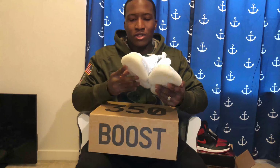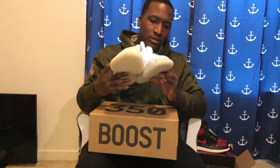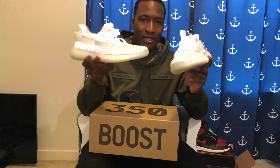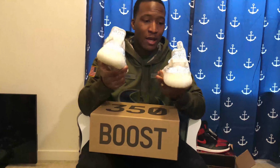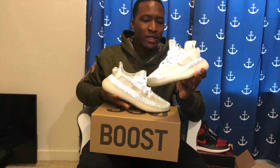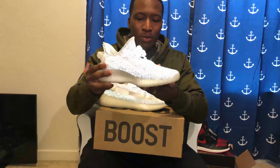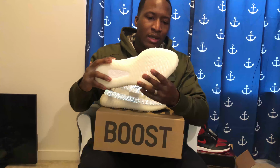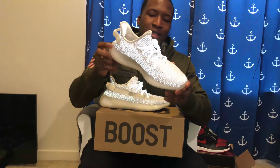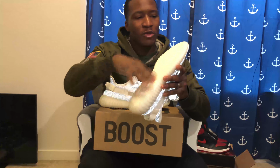I've got the flash on so y'all can see the 3M. I don't know how well the 3M is picking up on screen, because I can't see what I'm showing y'all, but let's hope it's showing pretty good. Let's go ahead and get into it. For the most part, it looks almost exactly like the static pair, as far as design and pattern. Let's start at the bottom.